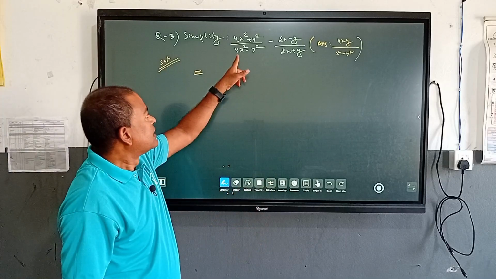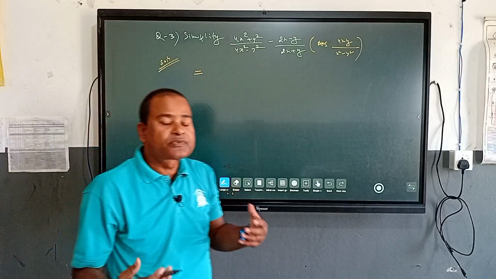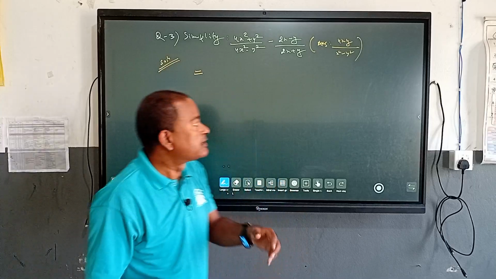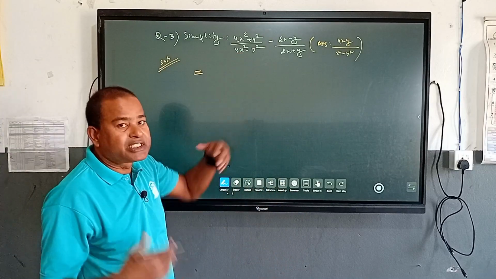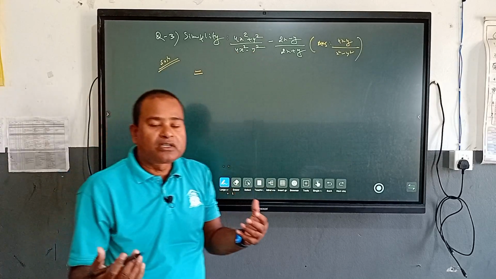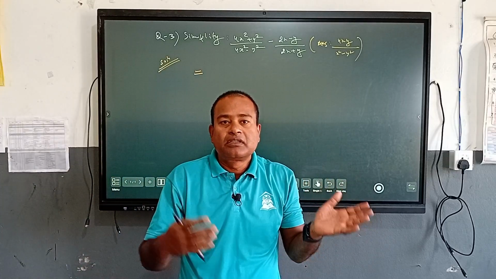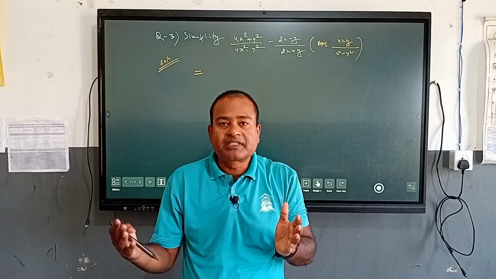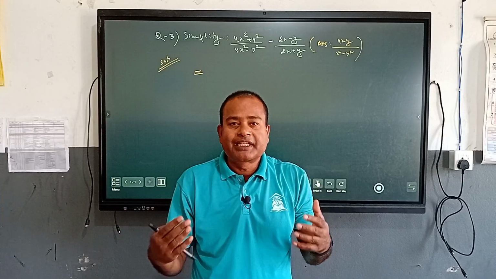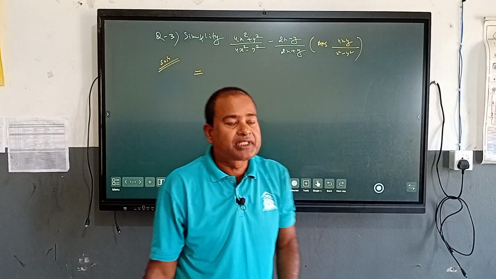So the denominator of the first rational expression is 4x² − y², which we can easily factorize by using the formula of a² − b². The first term we can change into square form because 4 is a square number, and the second term is already in square form. So always keep in mind, if the difference of any two terms can be changed into square form, in that case we have to factorize the expression by using the formula of a² − b².